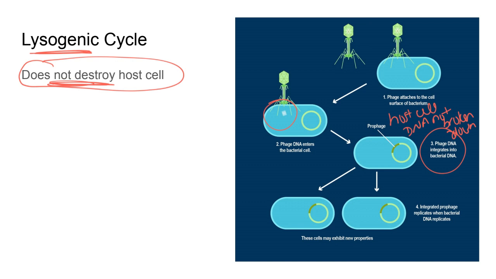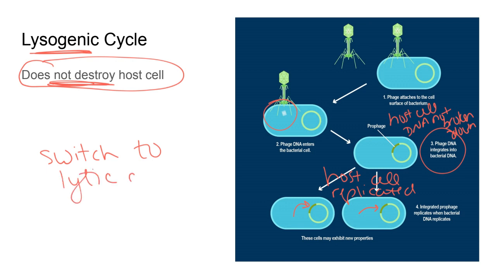So now, every time that host cell replicates, so that's what happened here, that's why we have two of them. The host cell has replicated, and that viral DNA is still in that host cell. Those cells may or may not have different properties than the original cell did because of the viral DNA in them, but it keeps that viral DNA intact. And so when the environment is now conducive to the virus, it will switch over to a lytic cycle. Okay? And then it can start causing infection and breaking those cells apart. So it will switch over to that lytic cycle.